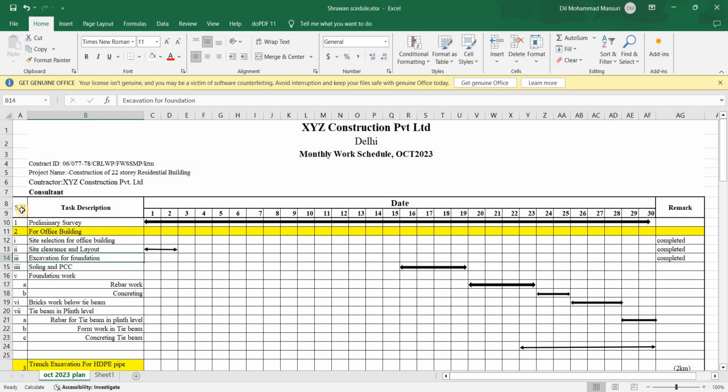In the first row you can write serial number in the first column, and then task description. These are the activity details, or we could say task descriptions and activity descriptions. First is the preliminary survey, which means fixing your site, your site location. You are doing the initial joint survey. This could be similar for any project. It could be for a building project, highway project, or a water supply project.